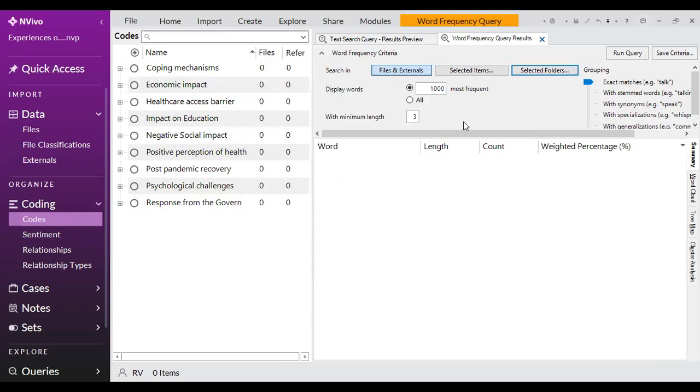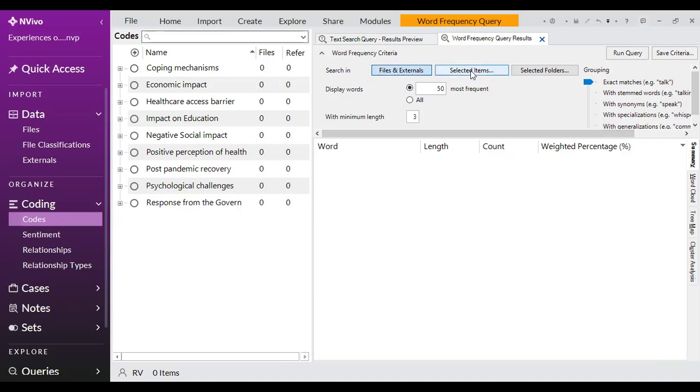So here, let's say that you want to see the word that came out the highest number of times amongst the discussion or the responses from your participants. And you want to display this word among the top, no, top 1,000 is too much. Let's say among the top 50 words. So you want to set it here. You just come to explore the word frequency. You say display the top 50 words that were most mentioned in the text. And then the minimum length can be three, maybe three, minimum length, I don't know if it's 3 words or three letters. No, it should be 3 words. And what else?